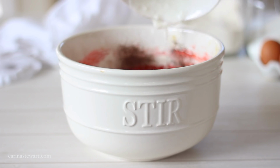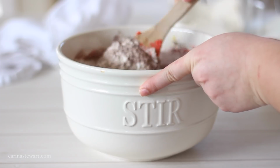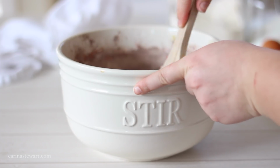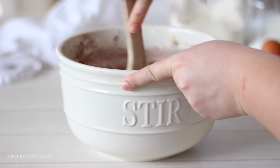Sieve the dry ingredients into the bowl using a spoon to break up any lumps left over. Pour over the buttermilk mixture and use a wooden spoon to fold the cake batter together until combined. Be careful here to not overmix, stop as soon as you no longer see any dry flour.